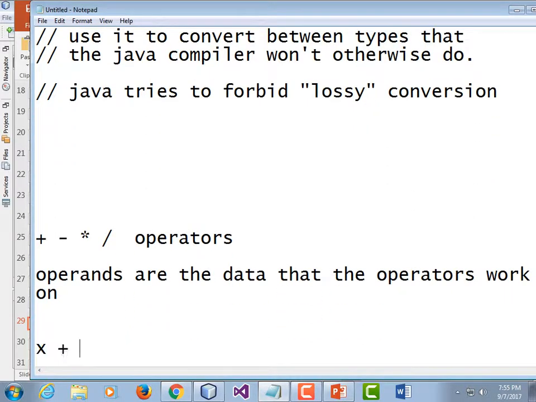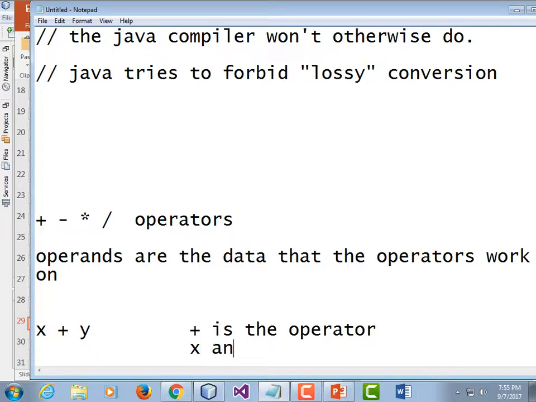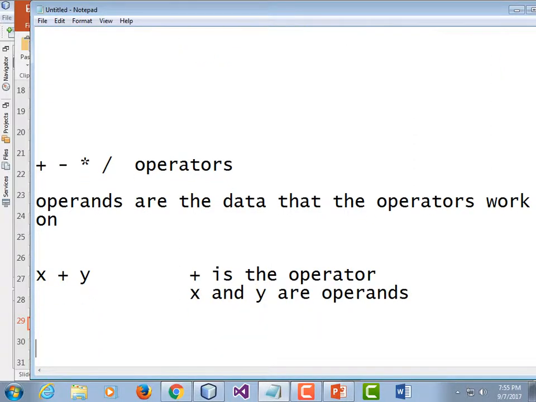So if you have x plus y, plus is the addition operator, and x and y are operands.